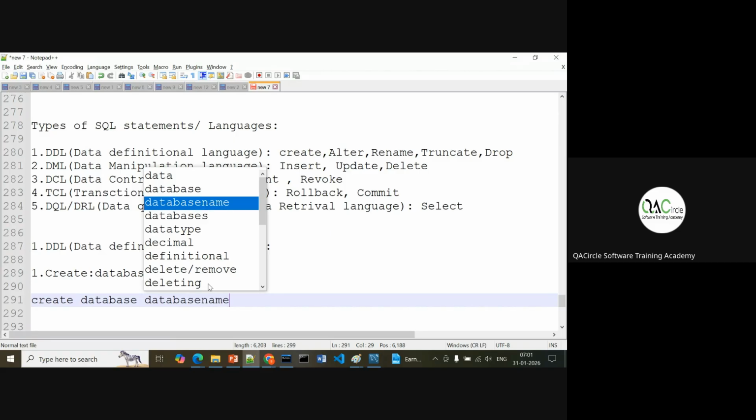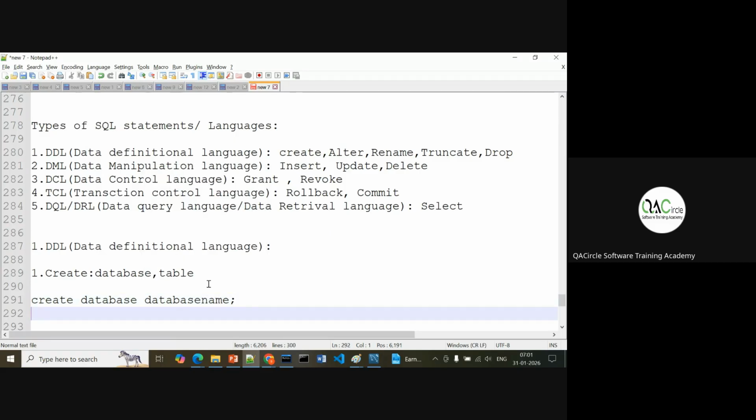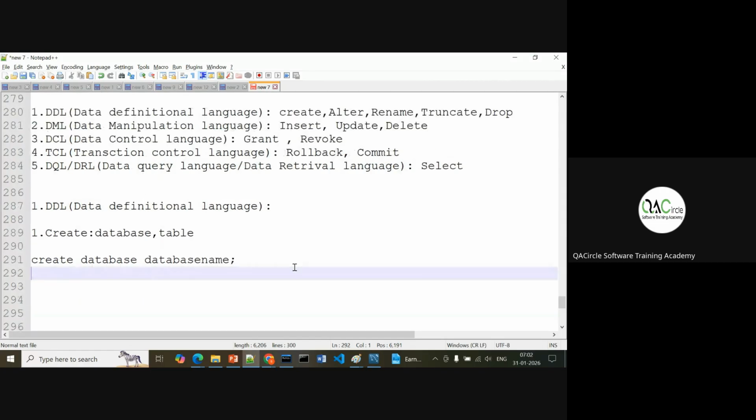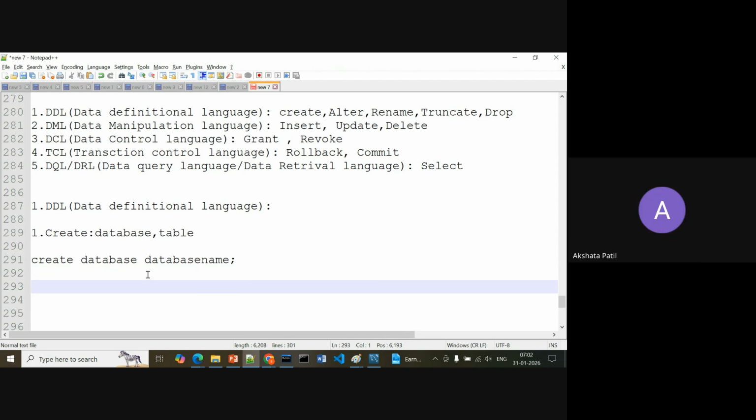If I give, for example, create database employee, the database will be created. Understood? This is the syntax we use for creating the database in the server. This we have already done every day, right? Yes, ma'am.